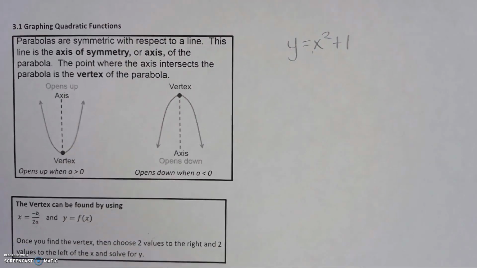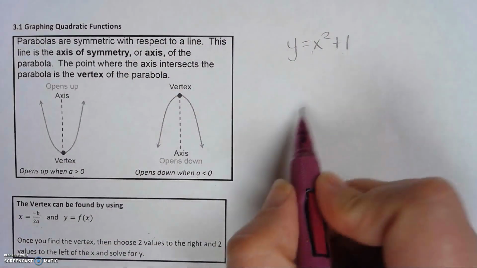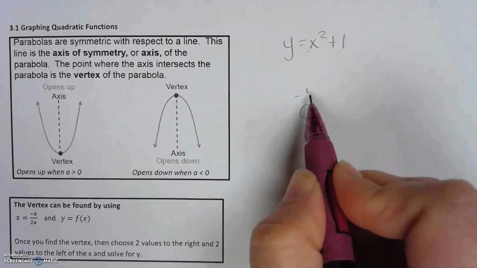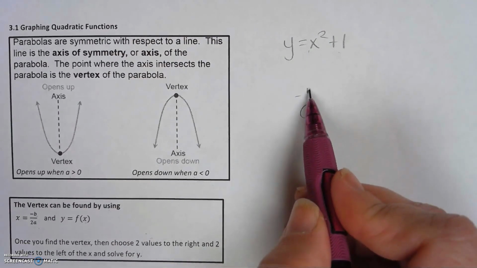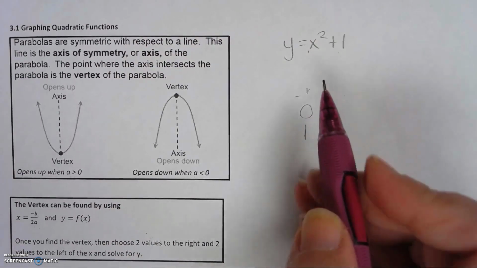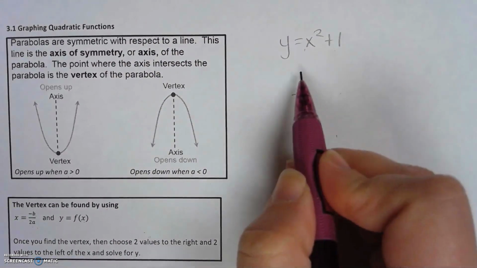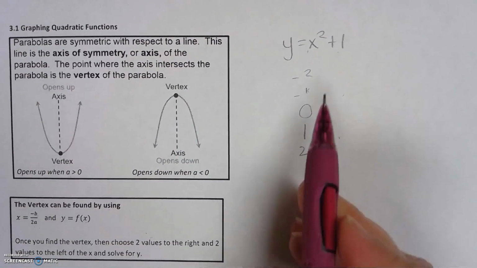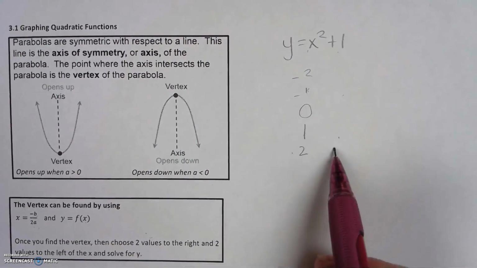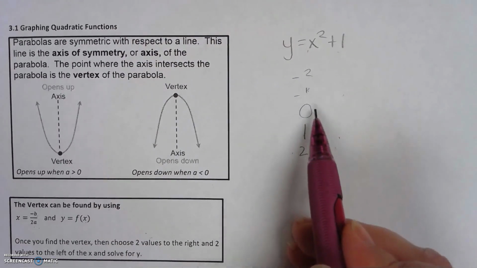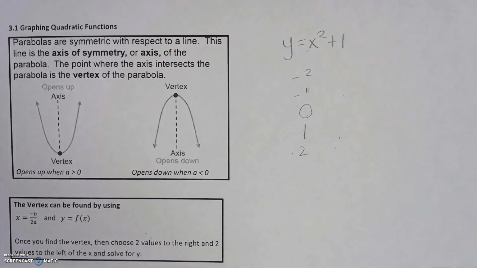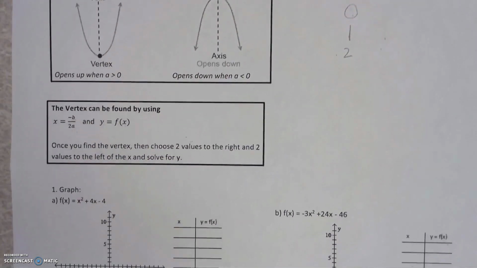So in the ones that we did originally in 2.1 like this, our vertex always came out to be 0, and we picked -1 and 1 because they were the same distance. And then we only needed to fill in one of them, remember, and we got the exact same y value. And then, because they were the same distance from the vertex, we picked -2 and 2. We only needed to plug back in one of them because they have the same y value. Any numbers that are the same distance from the vertex have the same y value, or the same f of x value.